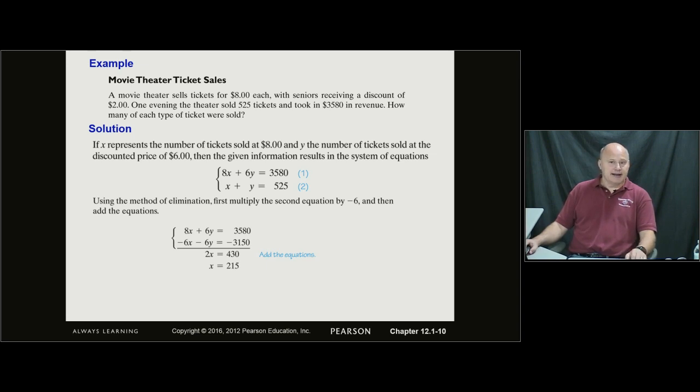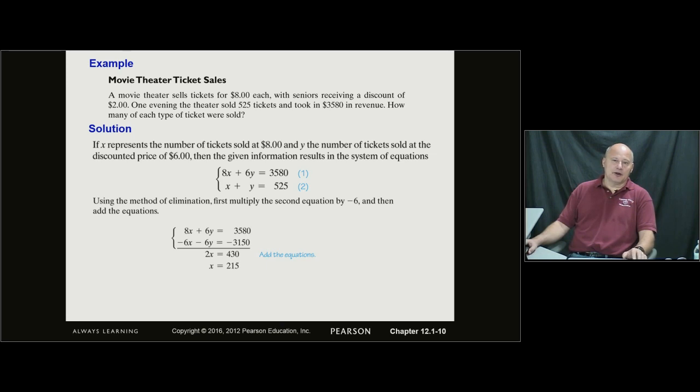So we're going to use the elimination method. That's the method of choice. Like, well, how do I know which one to use? It's your choice here, guys. If it didn't say how to solve it, you can go the elimination method or the substitution method. Personally, I probably would have used the elimination method as well, but you've got x plus y equals 525. To solve that by substitution, you could solve for x and get x equals 525 minus y, and then substitute that in.